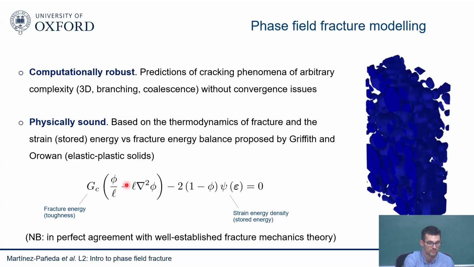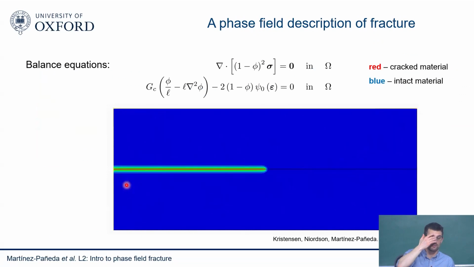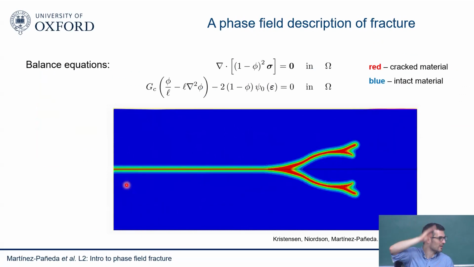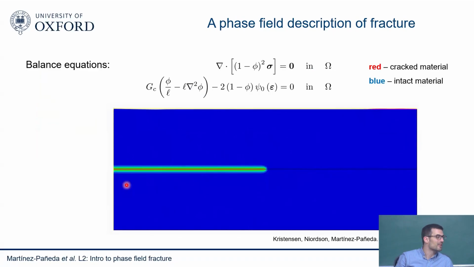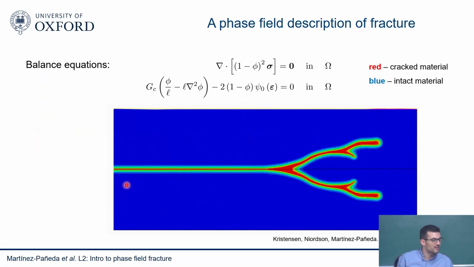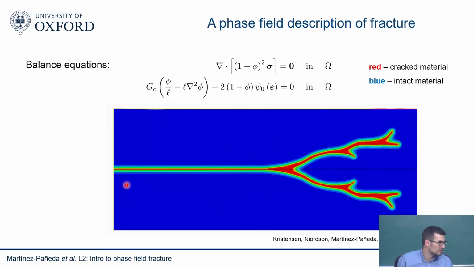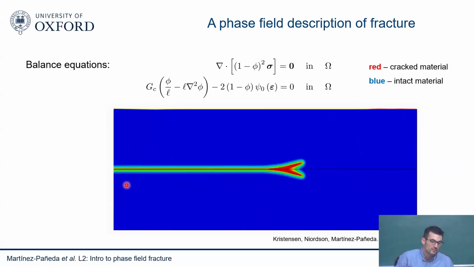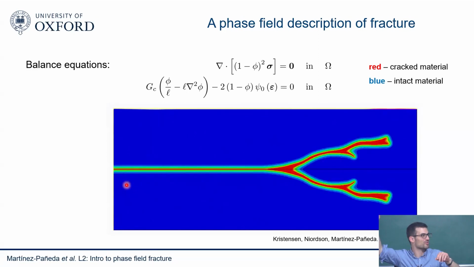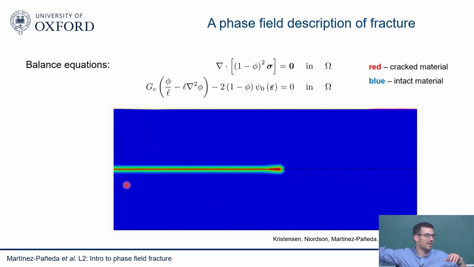But for example, in this calculation that I show you here, my mesh is completely fine everywhere. It's just all squares everywhere. So it comes at a cost. That being said, this runs in minutes on my laptop. 2D simulations with hundreds of thousands of elements we can do these days quite fast. It's not a problem. But it is one of the bottlenecks of phase field, and of any other fracture problem or damage model that relies on a fracture process zone, which are the only physically based ones, because you need to resolve the fracture process zone. So if you are trying to simulate something that is gigantic and you have a tiny fracture process zone and you don't know where your crack is going to go and you want to model the propagation of the crack for the entire dam, then that's going to come at a cost.